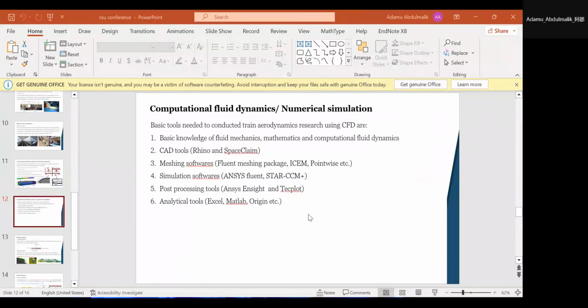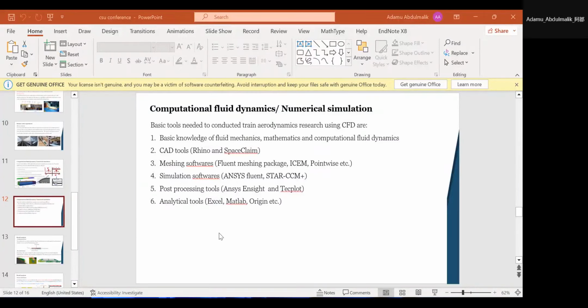In this case, for people studying fluid dynamics, I think you must be familiar with the Reynolds-averaged Navier-Stokes equations, or RANS, as we say. This is the basic. We have other higher formulations because of improvement. With time, different researchers come with improvements.